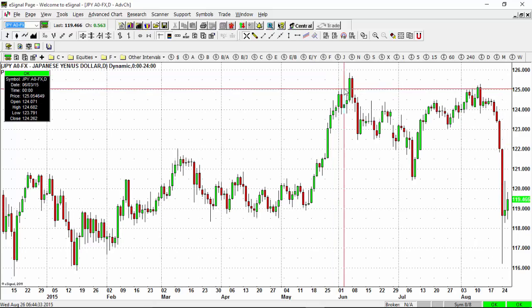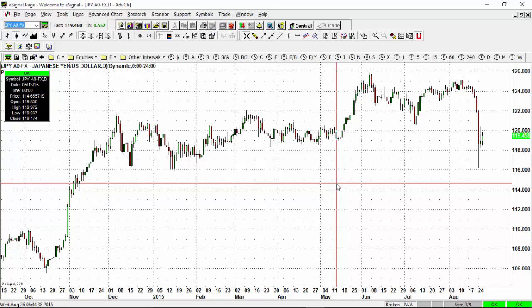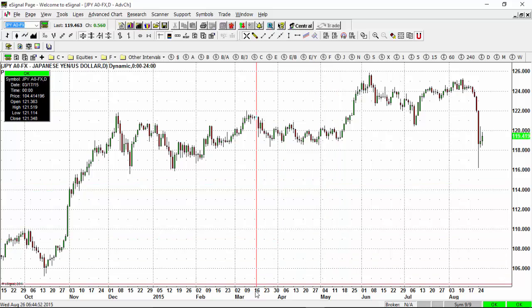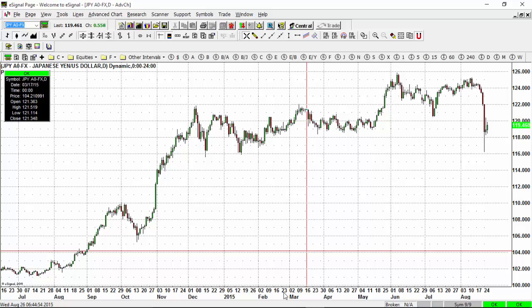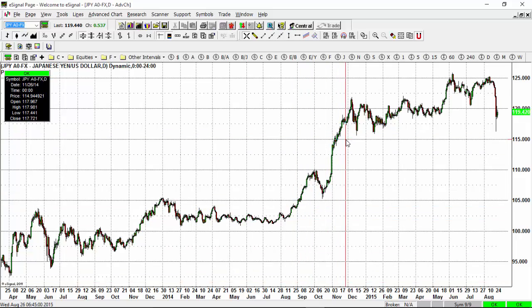Okay, taking a look at the Japanese yen, we have some stability returning to the stock market, where the futures, as of this morning, are up. And we have some stability in the USD Japanese yen as a result of the stability in the stock market. The Japanese yen, if you take a look, is still in a broader uptrend, and for this uptrend to be broken significantly, I would like to see the market close below these swing lows near the 115 level. We're still above that level in the Japanese yen.